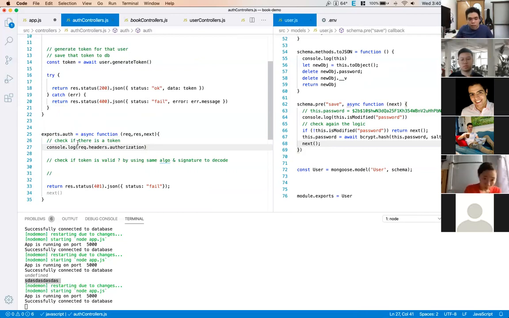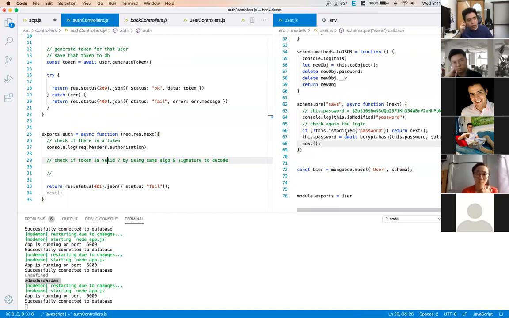And then if there's something in the headers, you need to handle the string, right? You need to read the string, and then you need to take the token out. And then you need to use that token to do what? You can look at your database and find the token right away. From that, you can find the user, or you can do it in multiple steps. For example, the first step, you decode the token. That's the reason why we use JWT.